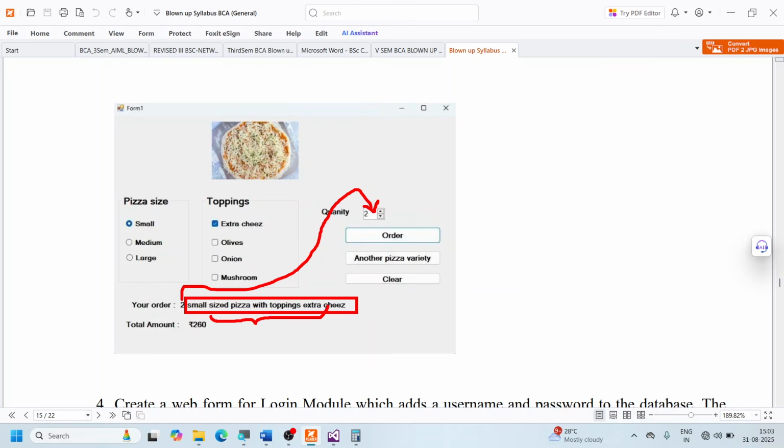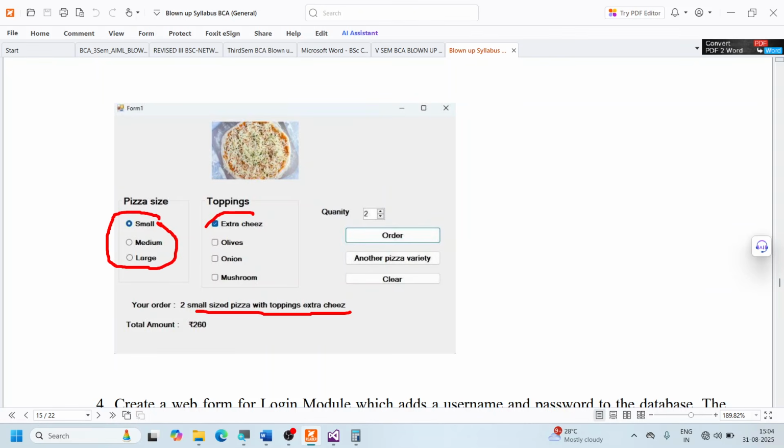This I will take as a key. So I will take that part as the key and I'm going to store it. I just want this one. So how do you get this one? It depends on what is selected here and what is selected here. It depends on these two values, and definitely the other part depends on what is selected here. That is a different thing. I'm not interested in that. So let us start with the first one.